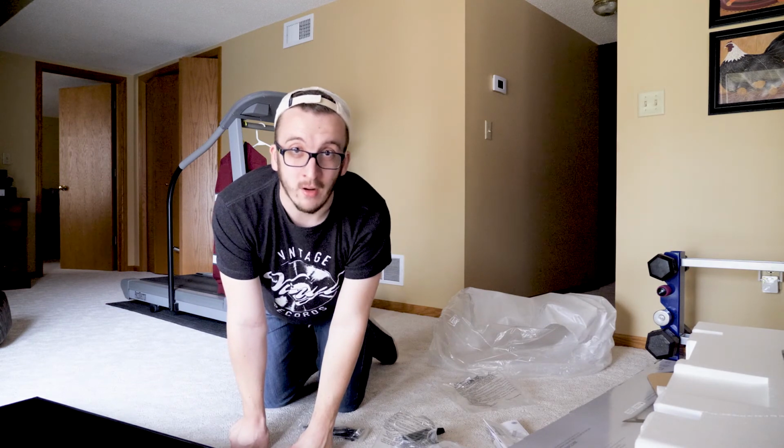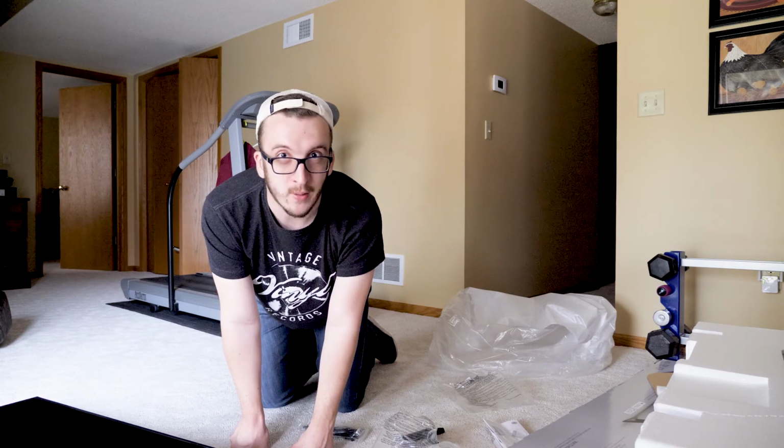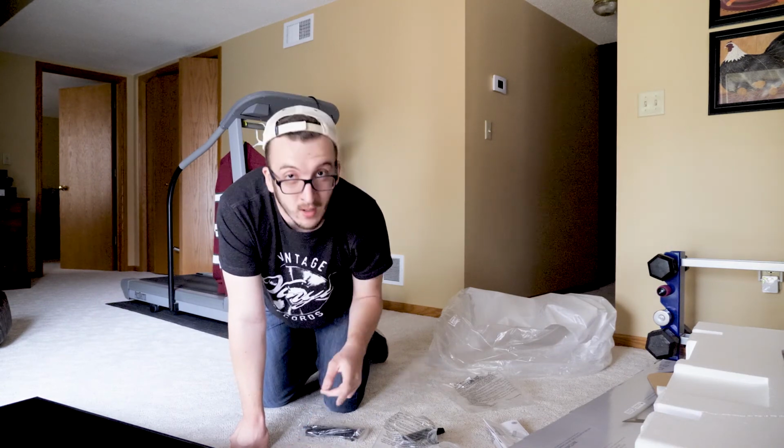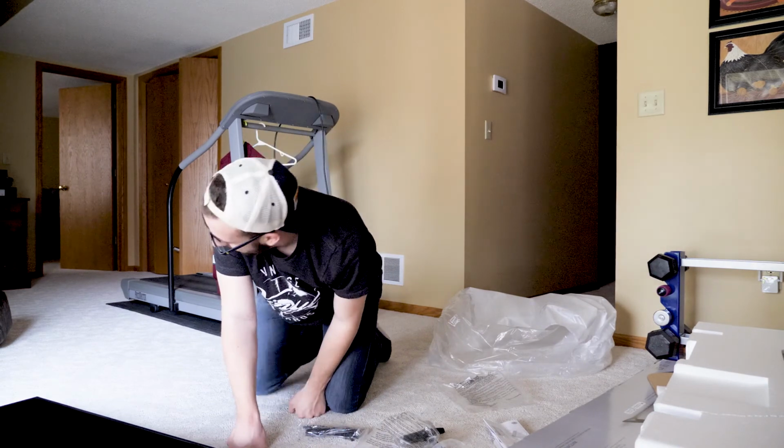Tip, always have a screwdriver close by. In this case, I do camera stuff, so it's just good to have anyway. It's like 5 feet away from me, which makes this a lot easier. Otherwise, I have to go run up, find the tool, and then come back down. Way faster.